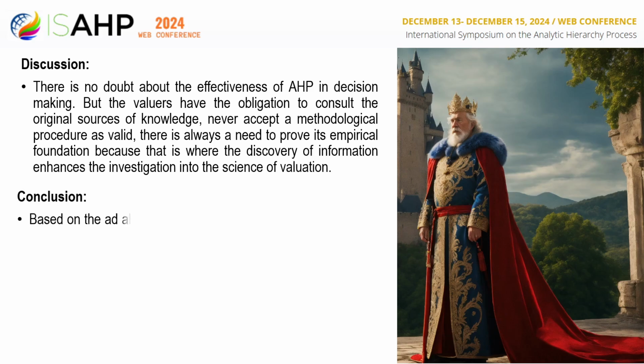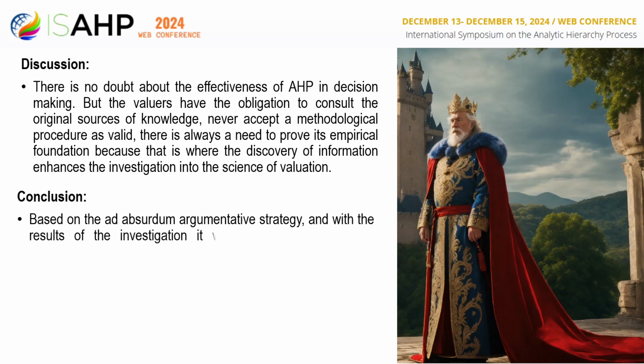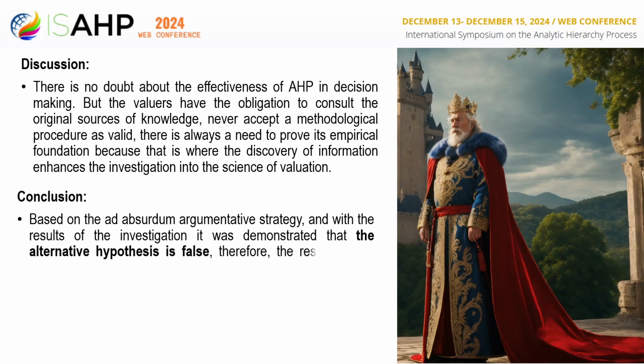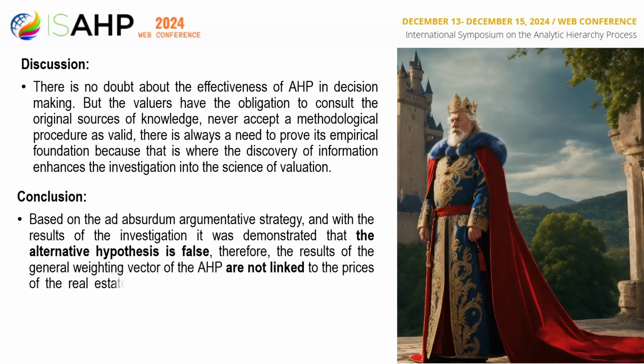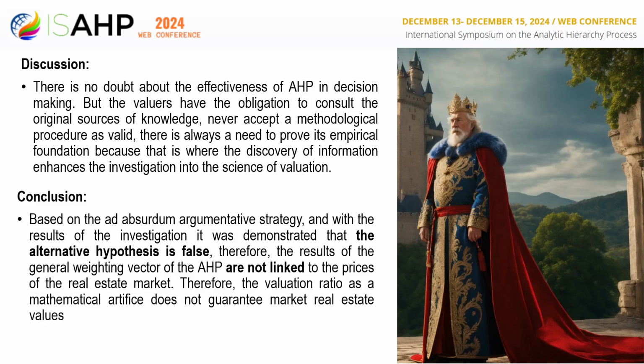Conclusion. Based on the ad absurdum argumentative strategy and with the results of the investigation, it was demonstrated that the alternative hypothesis is false. Therefore, the results of the general weighting vector of the AHP are not linked to the prices of the real estate market. Therefore, the valuation ratio as a mathematical artifice does not guarantee market real estate values.